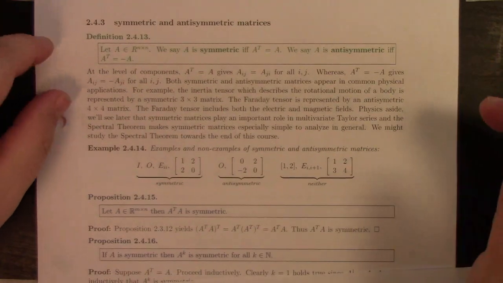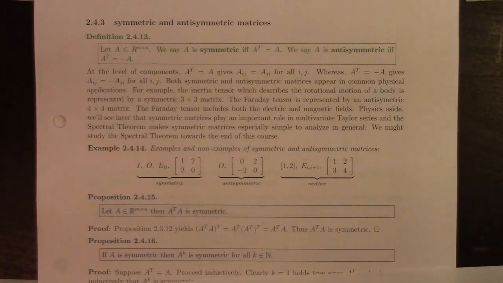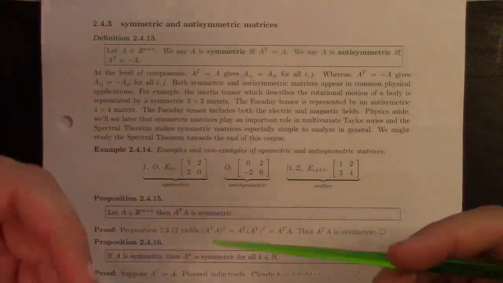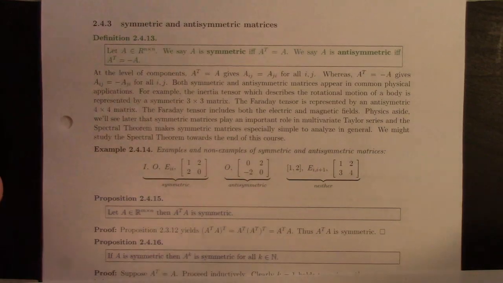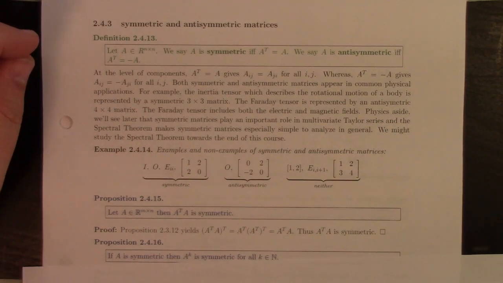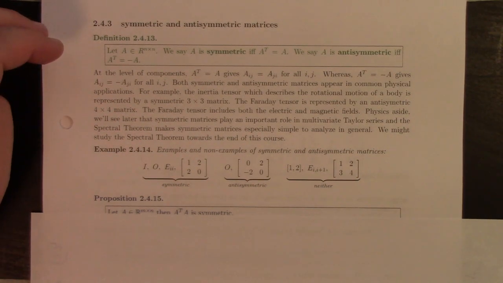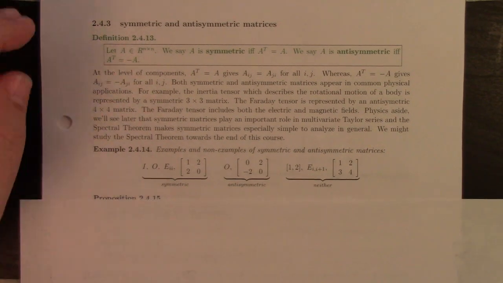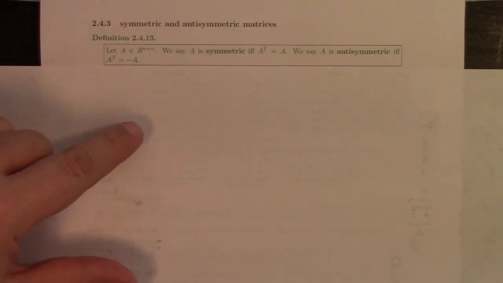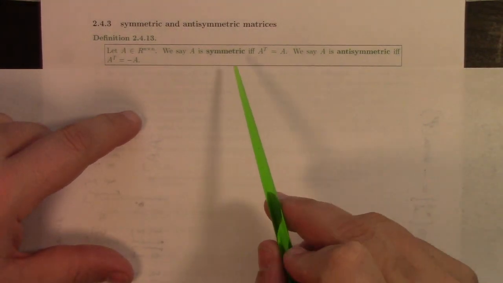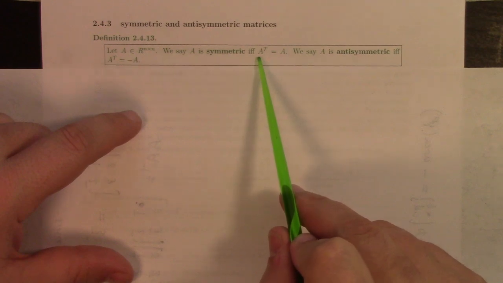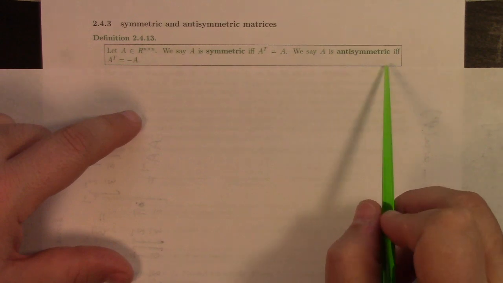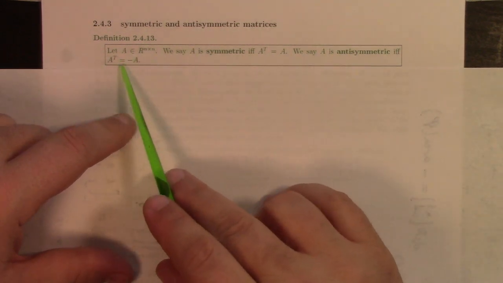So we're getting near the end here. We have just a little bit more to cover. The remainder of this chapter is basically about matrices with a particularly special shape. They're a nice example for different things we study in this course, and we keep coming back to this. This is something you need to know from here on out: what's a symmetric matrix, what's an anti-symmetric matrix. So here's the definition. A square matrix is symmetric if it's equal to its transpose. It's anti-symmetric if it's equal to minus its transpose.